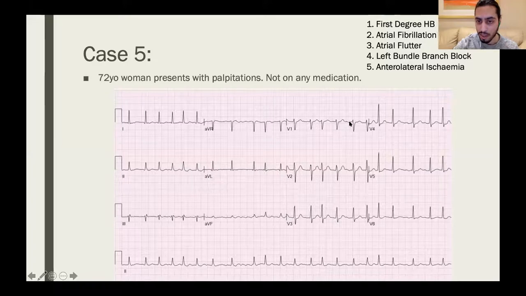I mean, can you argue that's a P wave? It's not consistent across the whole lead. So you'd say that's actually a fibrillatory wave. So that's how you differentiate whether something's a P wave or a fibrillatory wave. It's got to be present for the whole lead. And if you can't see any P waves and you've got an irregular rhythm, and this is an irregular rhythm, you already got the diagnosis. This is AF, atrial fibrillation.